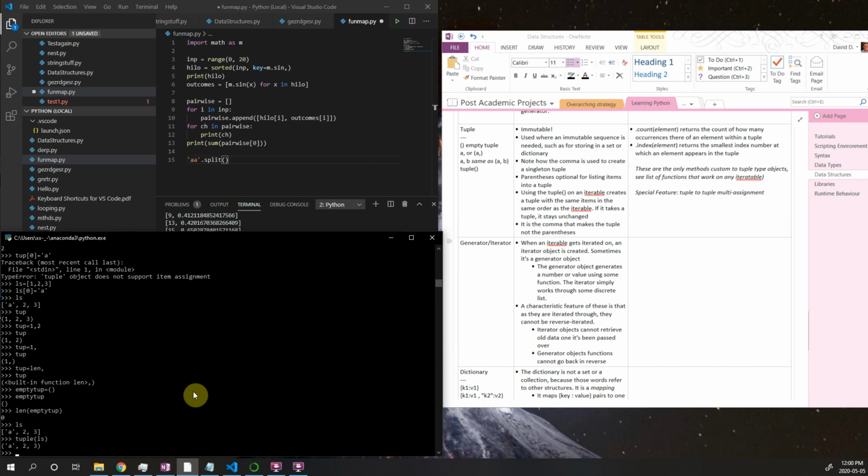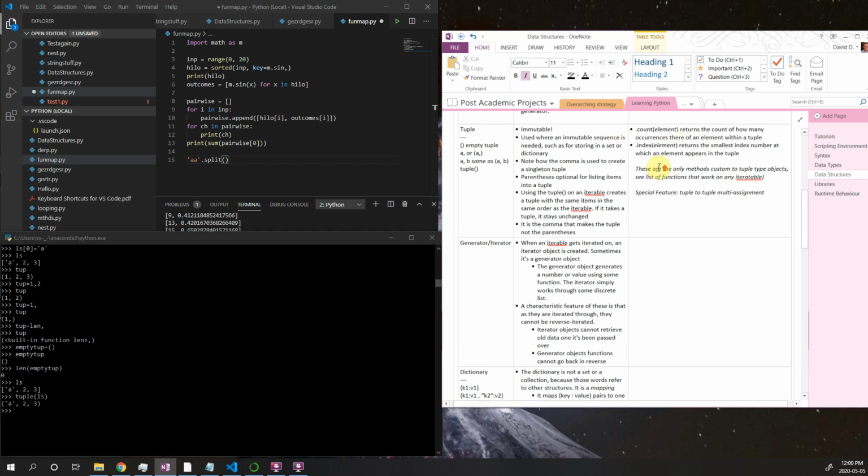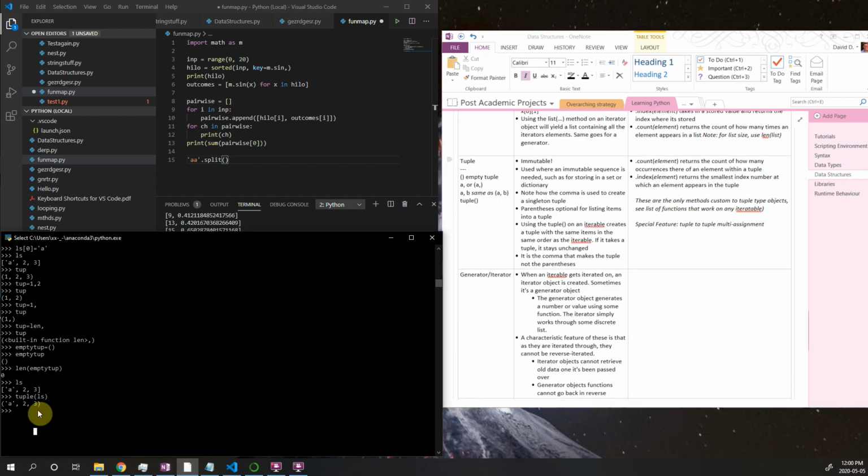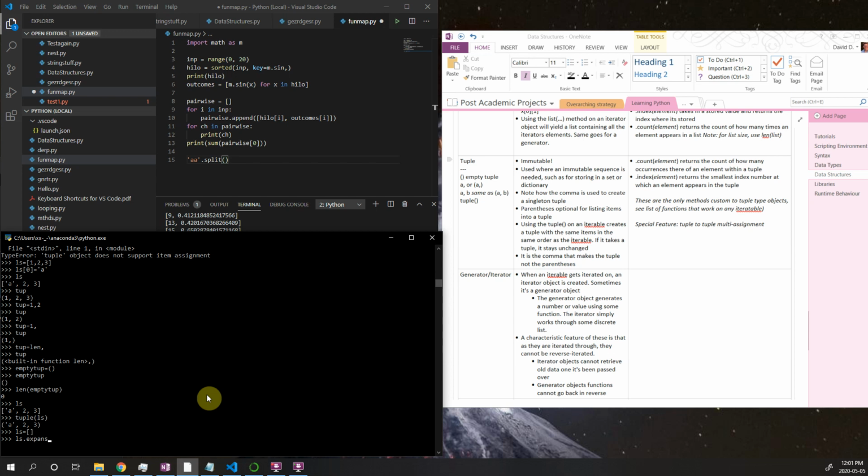So the tuple has a couple of its own methods, just a couple. Whereas the list had a whole bunch, as we saw in the previous video, the tuple just has 2 methods that are defined exclusively for it. These are count and index. Let me do the following. Let me say a list is equal to an empty list, and then I'll do ls.extend, it's the extend function, and I'll add cheesecake.